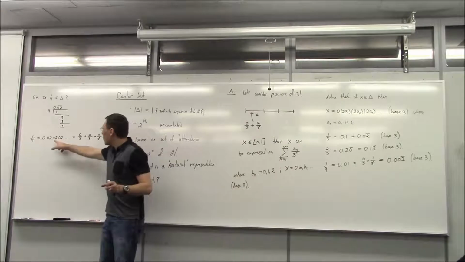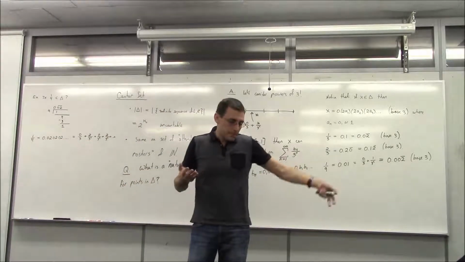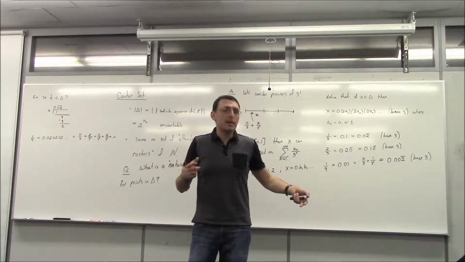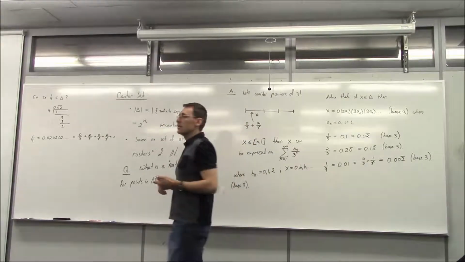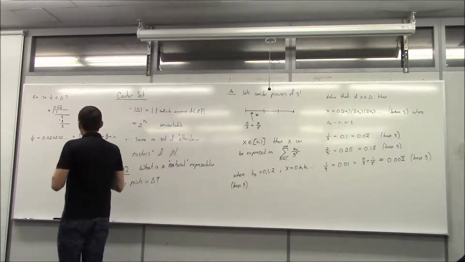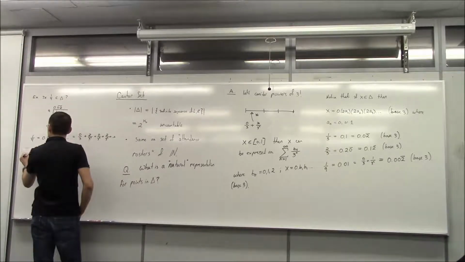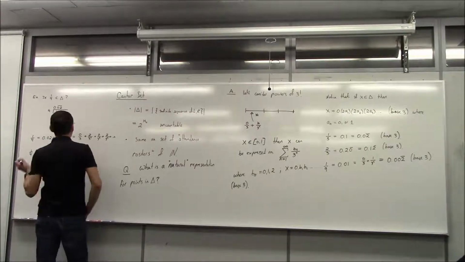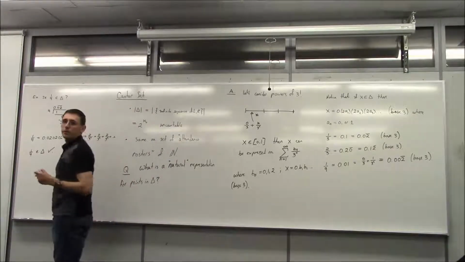If I saw a 1 here, potentially, unless I can write it some other way, it means that I am in the middle interval and eventually delete it. If there is a 1, then somewhere I jump to the middle. So 1/4 belongs to the set Delta. Wonderful. We have calculated it. We know 1/4 is there. What about 2/5?